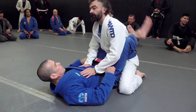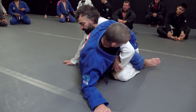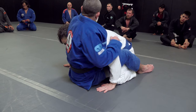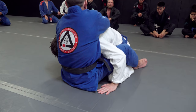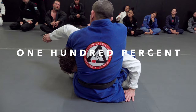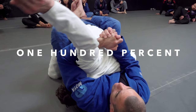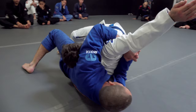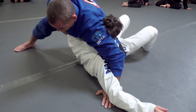So again: hip bump kimura series — I look for the kimura, he tucks his hand in, I try to go hip sweep, he drops his hips, I move the hip out and look to attack the neck. But he tucks his chin pretty good, so the hand that's here is just going to scoop underneath the armpit and I'm going to lock my hands, lock the guard here, and kind of just crank the neck. Or you can plant your feet on the mat and bridge him over — now I'm going to post on the mat, grab the tricep so I can sit through into this crucifix.